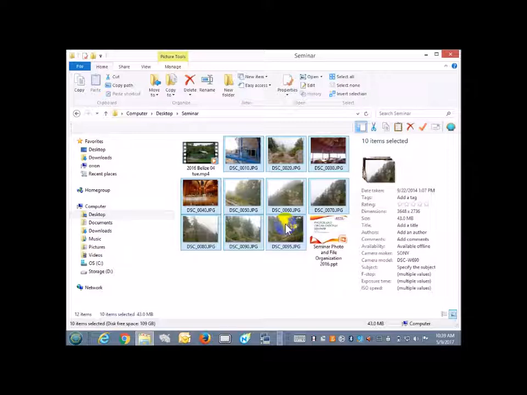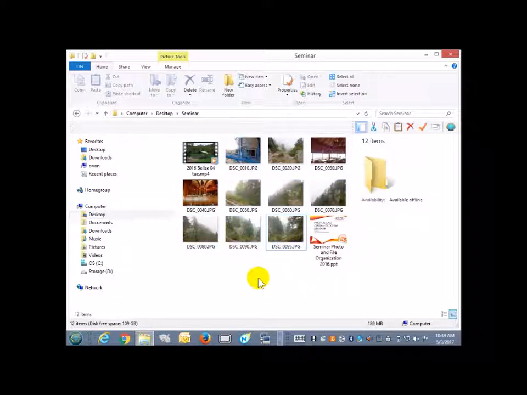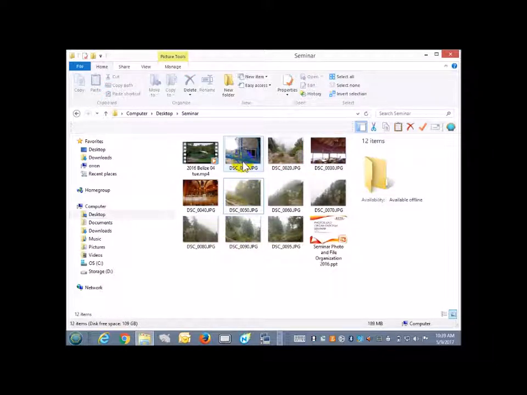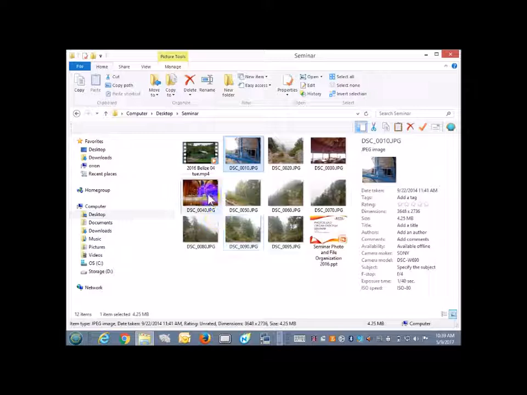You want to see a really advanced trick? I'm working with a really small list here, only a few pictures, but when you're working on stuff, you may have more than nine. What if I click this one, and then shift-click this one? Now it's selected all the ones in between where I clicked and where I shift-clicked. Let's do it again. I click the first one, hold shift, and click this one. So you see everything in between just got selected. If that was 100 of them, they would now be selected.